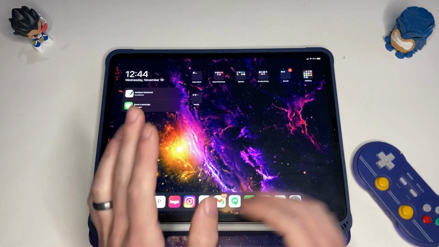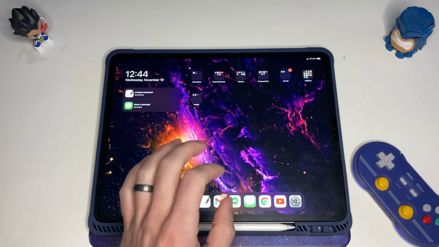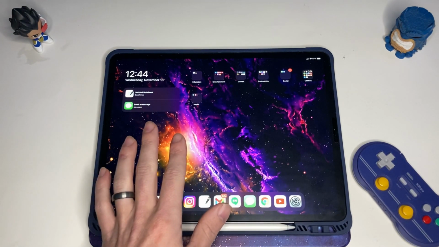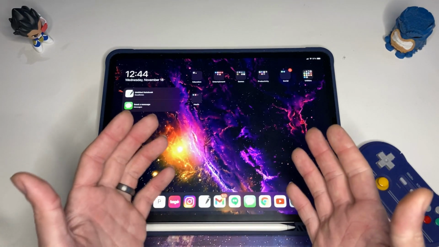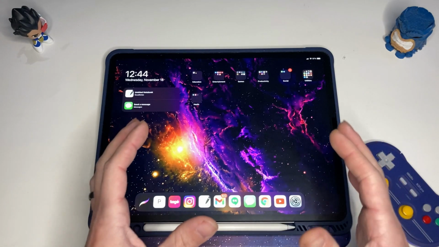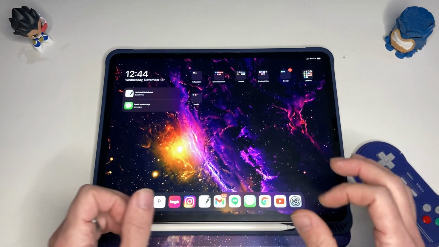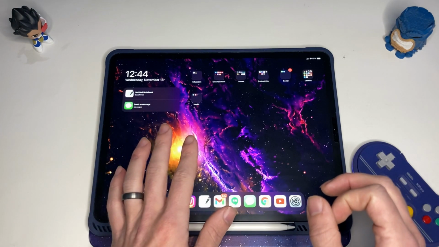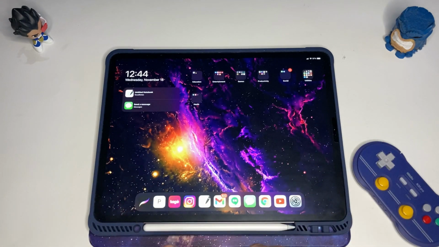So a couple things to note. Number one is that we are running on iPadOS 14.2. As far as I know, that's the newest version. There's not a newer version available to me at the time of recording. So 14.2 is the newest version of iOS, or iPadOS in this case, and we do not have this device jailbroken, so jailbreak is not required for this to work.